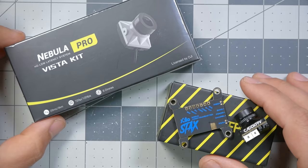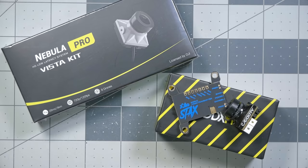There are two choices in this build series. The first is the DJI Nebula Pro Vista kit — a high-definition 720p system originally made by DJI and now made by Caddx — which is the choice for people with a bigger budget, as it's significantly more expensive. The analog system uses a Caddx Ratel camera and the Xylo Stax video transmitter, giving standard-definition image quality like old TV from the 80s — lower quality but significantly less expensive.